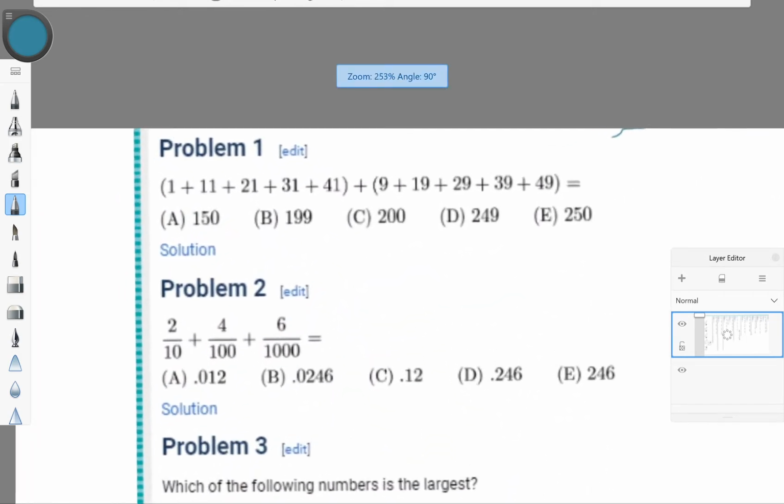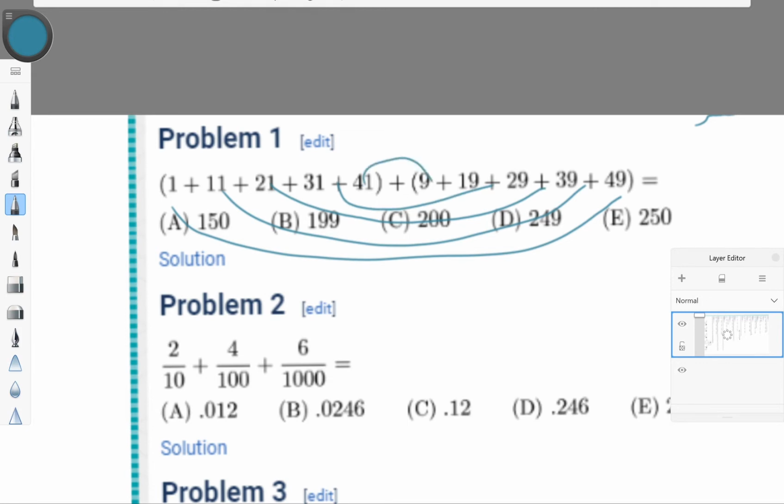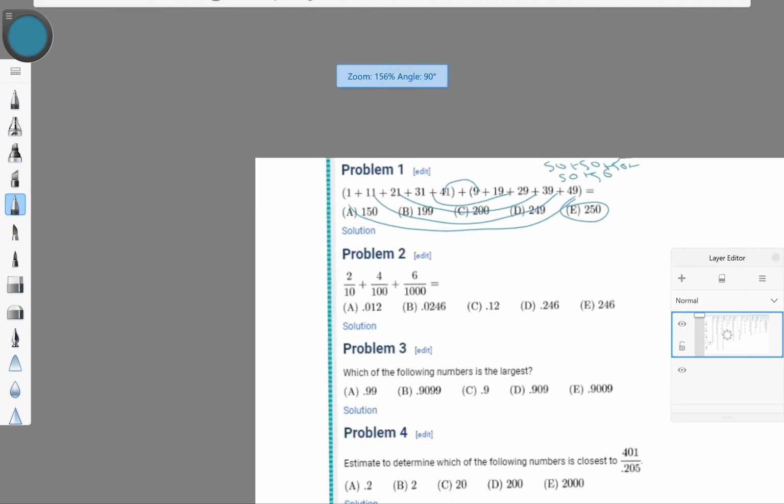Alright. Blah blah blah plus blah blah blah equals blah blah blah, right? So we can think of this one as, well, if we add 1 to 49, 11 to 39, 21 to 29, 31 to 19, and 41 to 9, they all sum up to 50, right? So 1 plus 49 equals 50, plus another 50 for 11 plus 39, plus 50, plus 50, plus 50. 50 times 5 is 250.